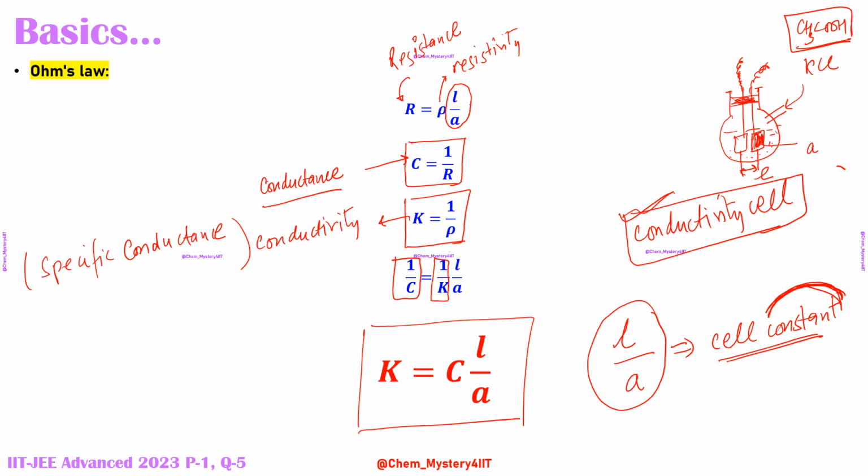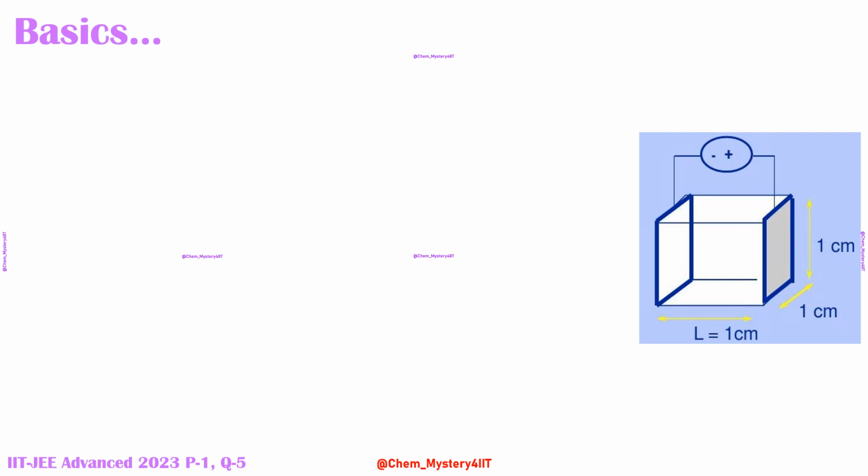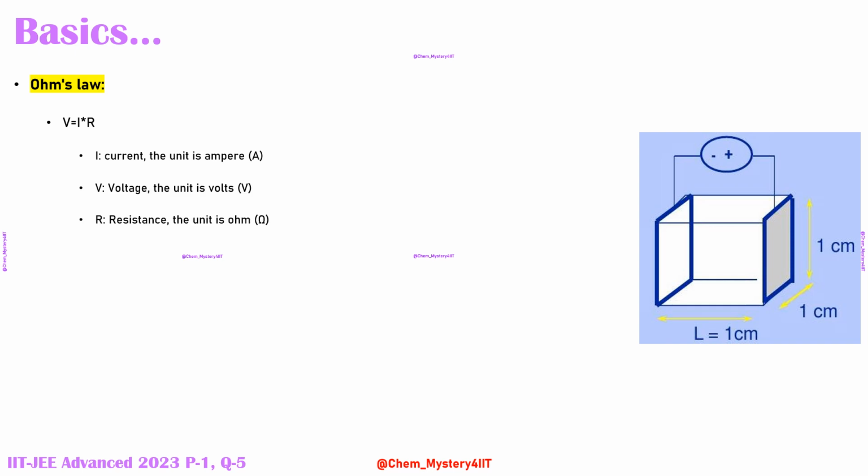So one side of the arm, let us say P by Q, is going to become R by S when the bridge has no deflection or the bridge is having no current flowing into it. That was the thing we have seen in the Wheatstone bridge in physics. Okay, moving on, we have here something which we have defined as specific conductance. So as per Ohm's law, we know that V is equal to IR, where I was the current, we were using units of ampere, V was the voltage, units we are using as volt, and R is the resistance, we are using the units as ohm.